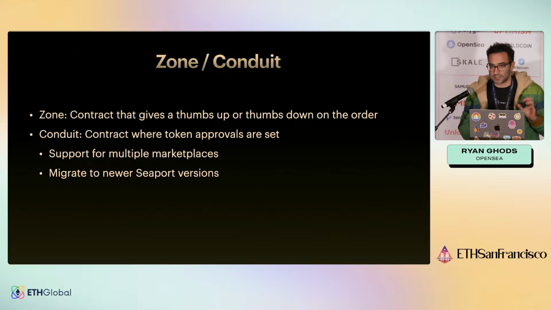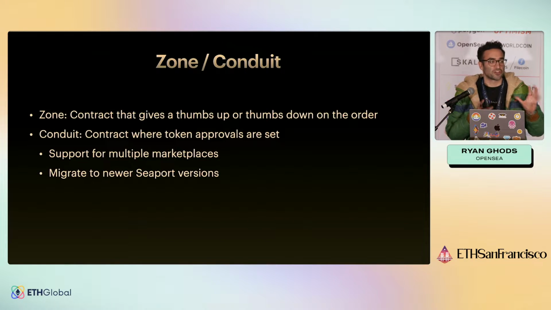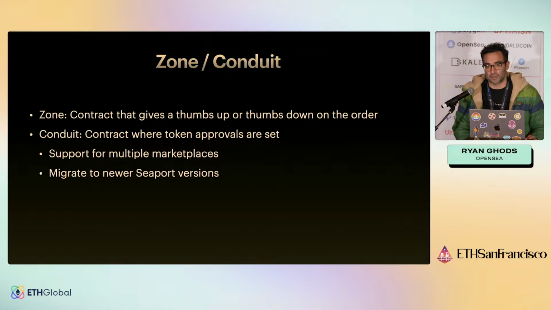And then a conduit is who you're giving your token approvals to, to help transfer and manage your tokens and the approvals. The reason the conduit is nice to have separate from the Seaport contract itself is that Seaport can be upgraded or changed or moved to another address, and the conduit can still be used for the approvals, so you don't have to reapprove the conduit if the Seaport contract has changed. The Seaport contract would just use the same conduit.